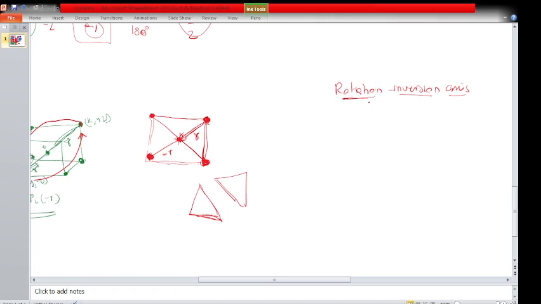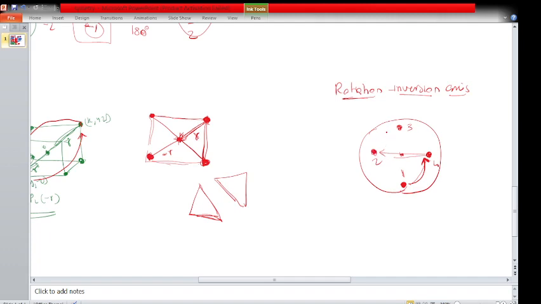Okay, so let us consider an example for this. In the case of rotation inversion operation, let's consider some points 1, 2, 3, 4. First I will rotate point 1 in this direction, and then I take the inverse. Inverse means, if you consider this as your center, this point will reach this point. So first I am rotating about this axis point, and after rotation, lattice point 1 will reach position 4. Then after inversion, it will reach 2.